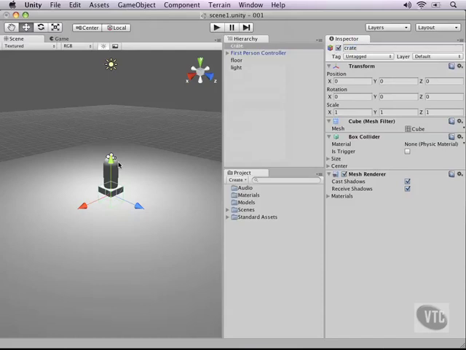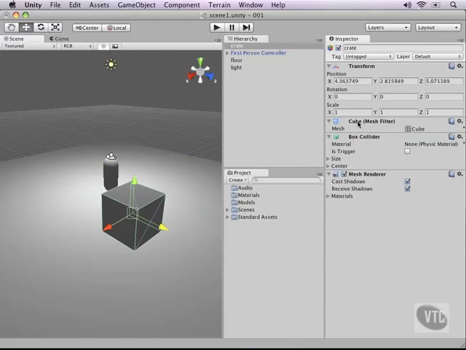As you can see, it's created at the exact same 000 location as the prefab here, so let's move it up a little bit in the sky and then move it closer towards our camera. That will do perfectly. Okay, now this game object has a couple of components attached to it.